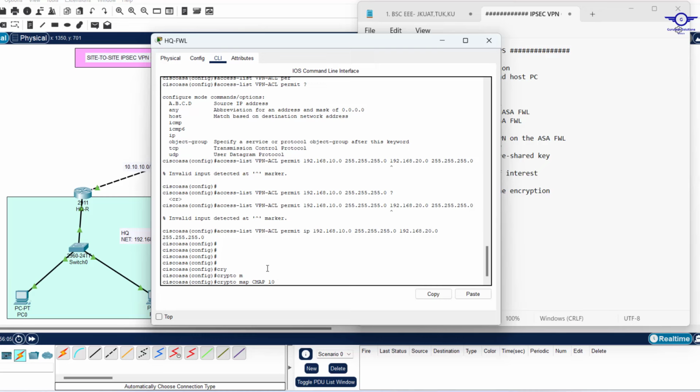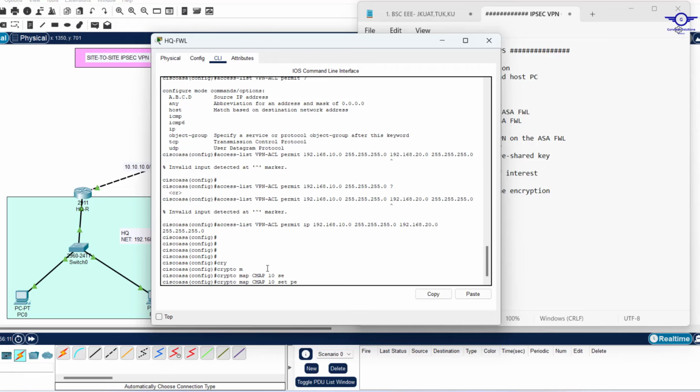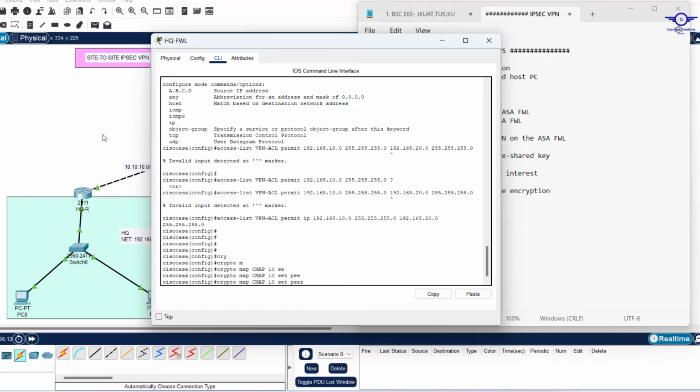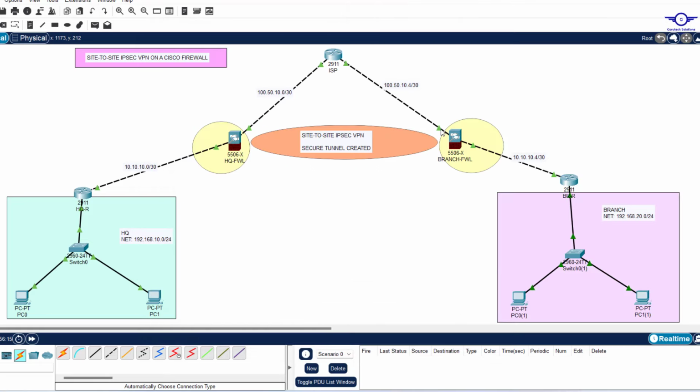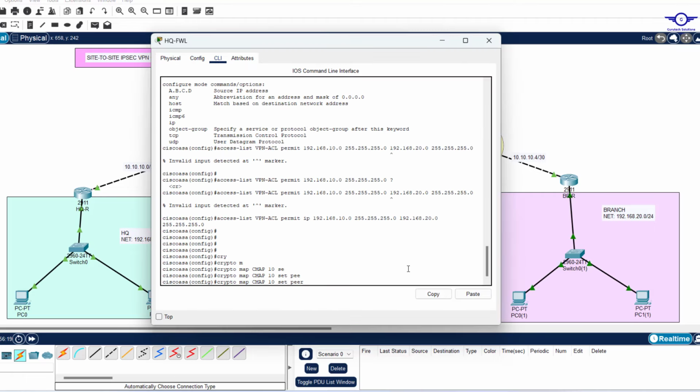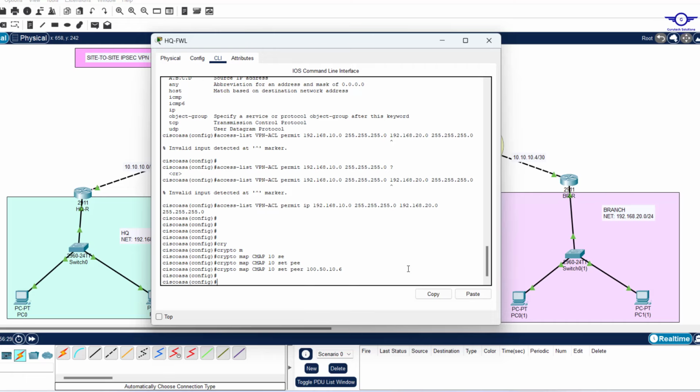So we set peer. You remember the peer. The peer is the peer address of this firewall, this interface, which was 100.50.10.6. Yeah, that is the peer. Good. And then we just hit enter.